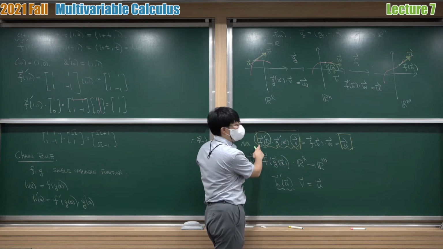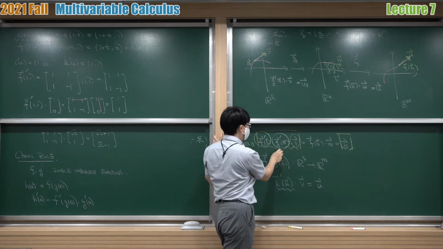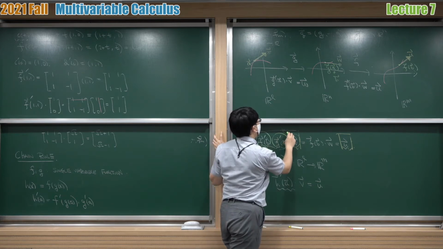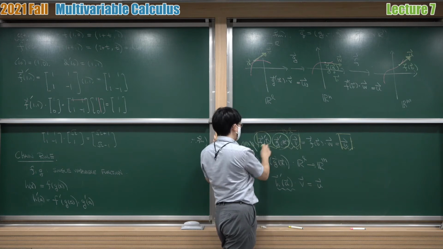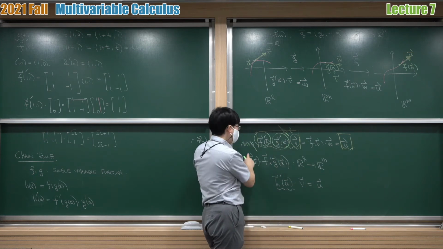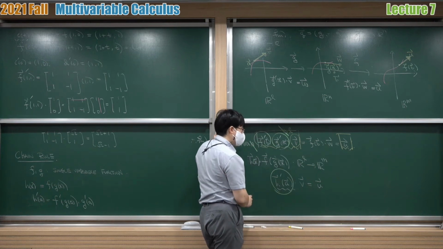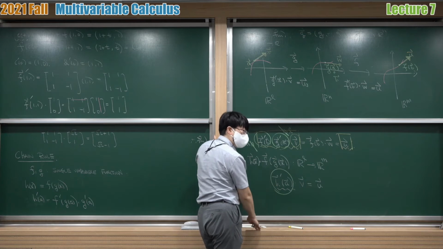Just F prime. Just F prime. N by N. How about G prime? N by L. And you multiply these two matrices, you get rid of N, and the result is M by L. So what about the differential of H? What dimension should this H prime have?